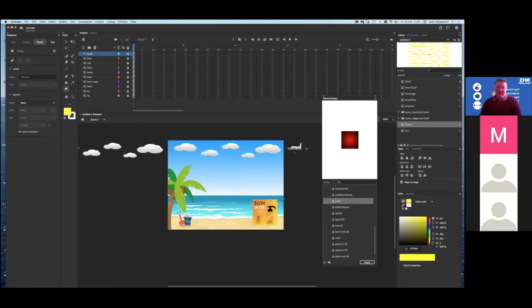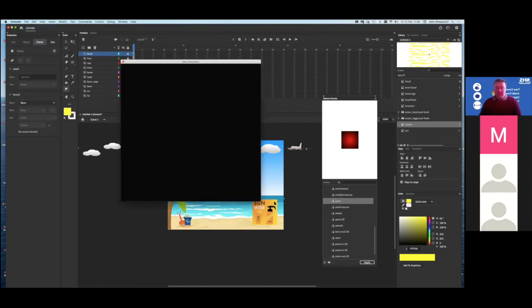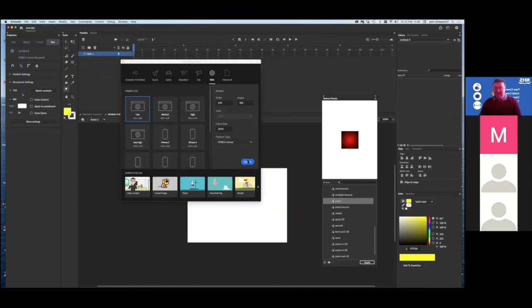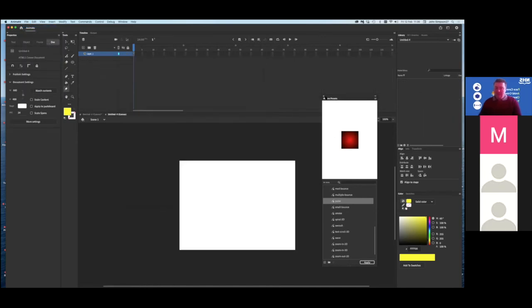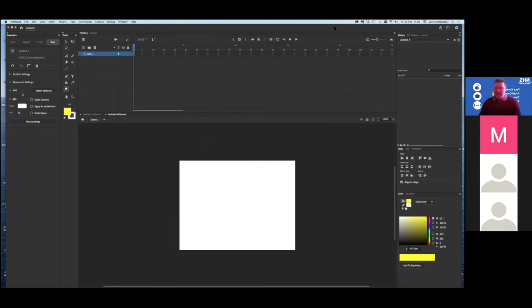You can click on any one thing and copy it and paste it elsewhere, and you've got the full animation for that object. So let's see it now with the woman walking across the scene. I'm going to go to File New. I'm just going to press Create to any size. I'll close off this Motion Presets panel.